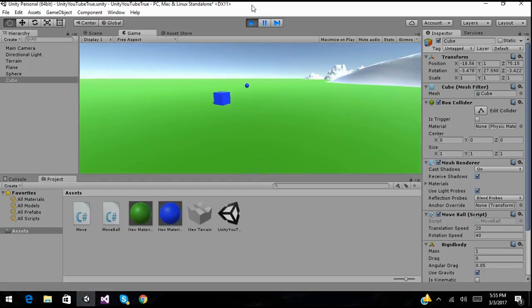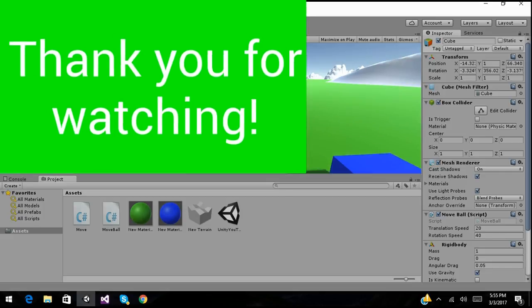And now, as you see here, we're able to use the buttons that we assigned, or that Unity assigned for us automatically. You can change these, of course, if you do what I showed. And now we can move around the character. We can rotate him on the Y axis and move him on the Z. Alright, that's it for this tutorial.